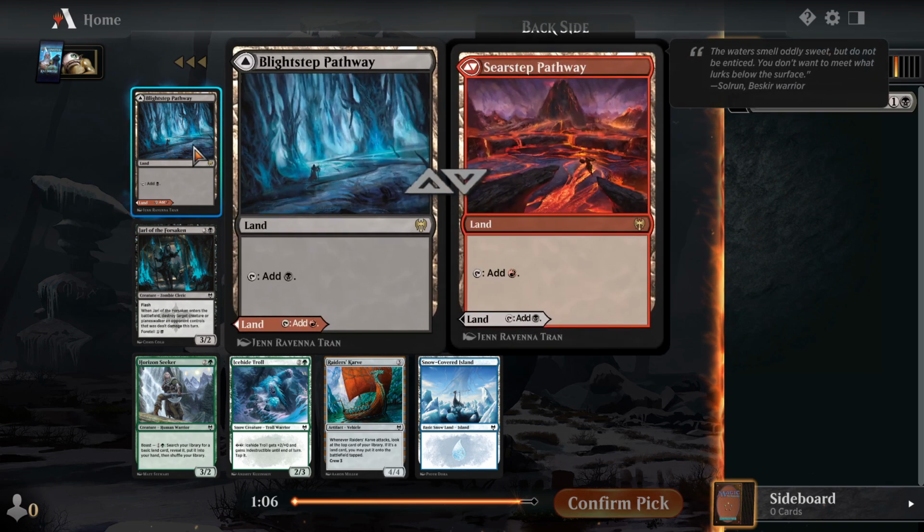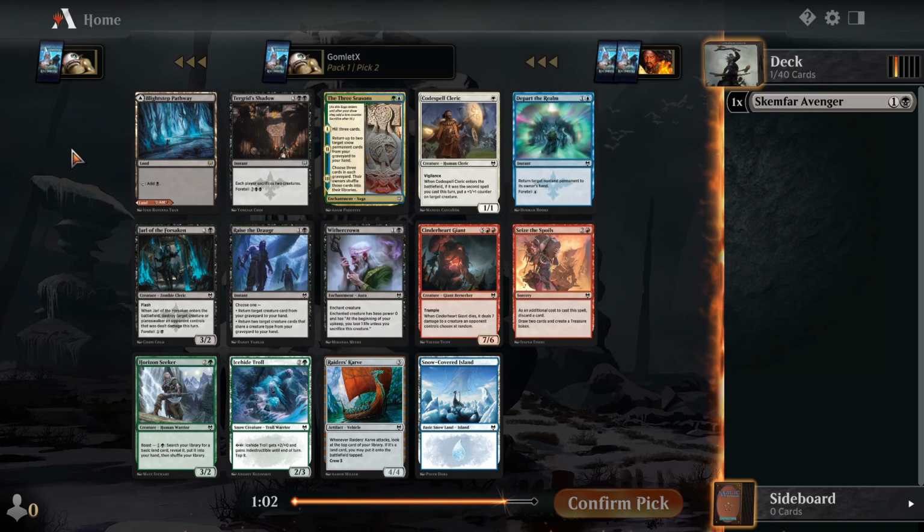We do get the black-red rare dual land out of this, and I might want to just take that for my collection. That may turn some heads here. We're going to have Goifgate, where I'm just taking a black-red land for my collection, but I could also end up in black-red berserkers with our Skemfar Avenger, and I don't think that this pack is particularly powerful either way.